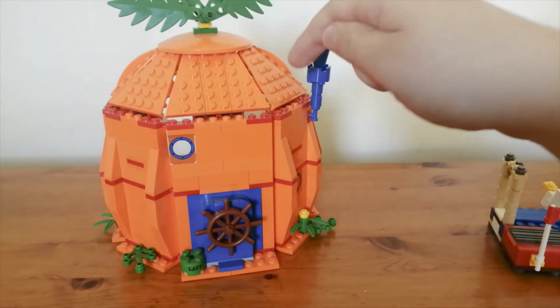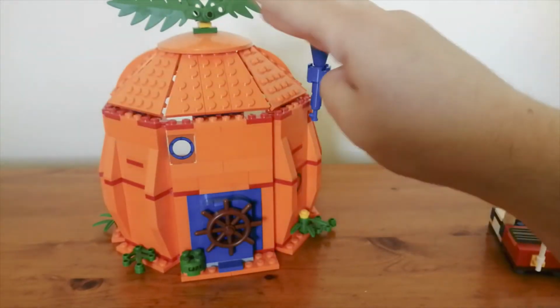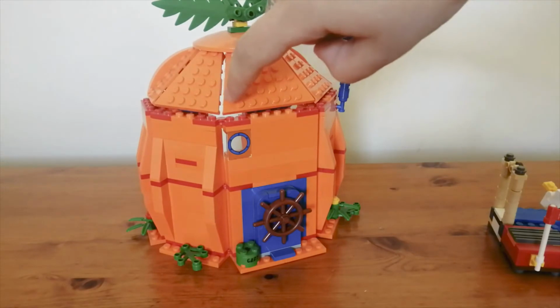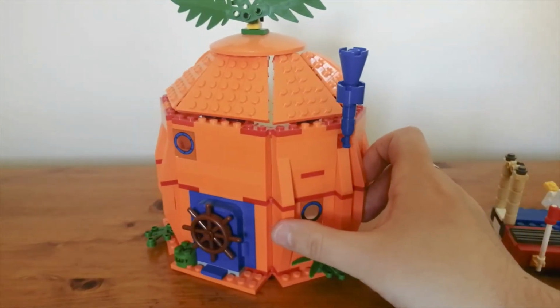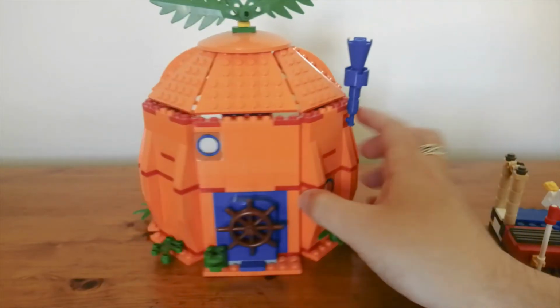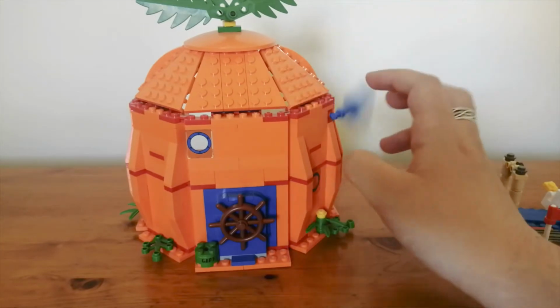I like how they've used different angled triangular plates to move up to the top, but there is quite a bit of gap between each of them, which kind of bugs me, and it's not the best when it's a facade because you can see through. Also, I don't like how it's so studded still around here. I wish that was tiled off.